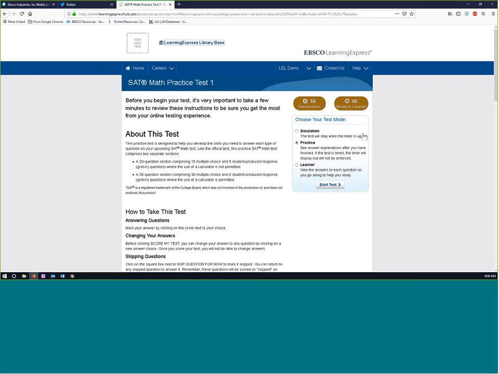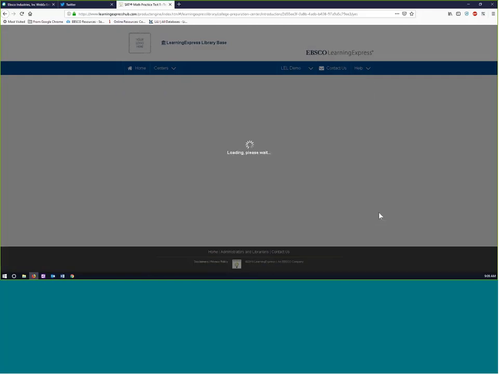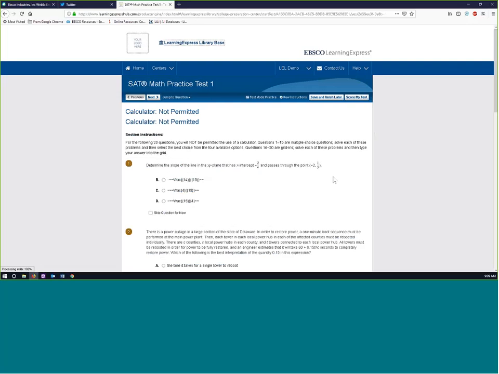So, simulation times it, and you can't review your answers until the end. It's meant to actually simulate, and then the timer expires, that's the end of the test. So you can't go past that. Practice actually lets you go beyond the timer, so it takes some of that pressure off. And you can review your answers at the end. And Learner lets you review the answers as you go. Let's look at it in practice. So this is the default mode, but Learner's great for when you're still kind of learning the material. You can go through that way.